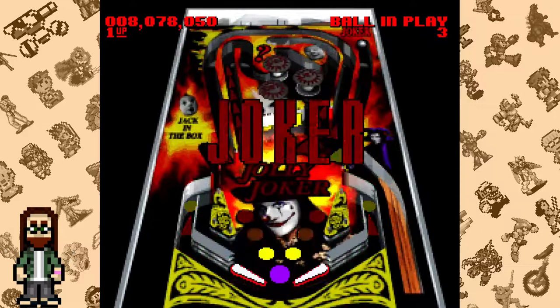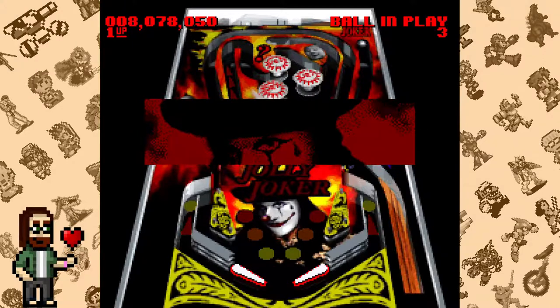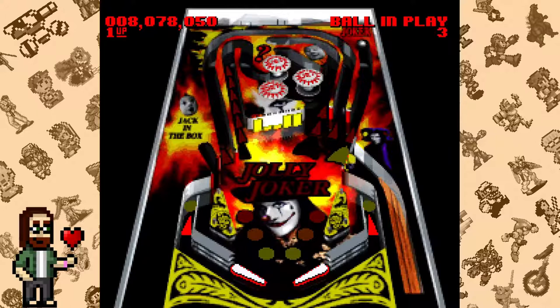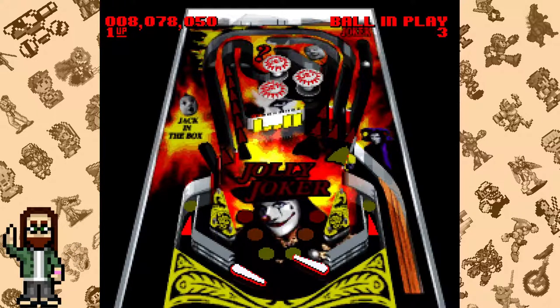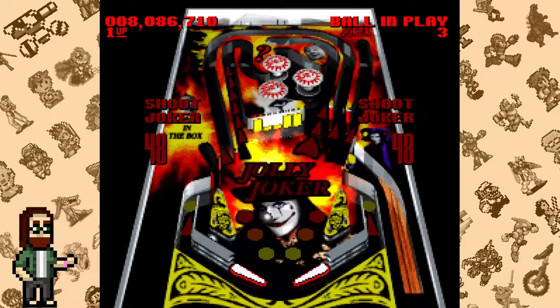This isn't to say that Super Pinball Behind the Mask is all bad. The 3D graphics it uses work well, and I love that the slanted view puts the entire pinball table on the screen so it doesn't have to scroll back and forth chasing after the ball, like many other Super Nintendo pinball games do. Even if the tables are too simple in terms of game design, that doesn't mean they aren't visually appealing. The unique themes they carry are presented well, and there's a few fun details for players to check out.